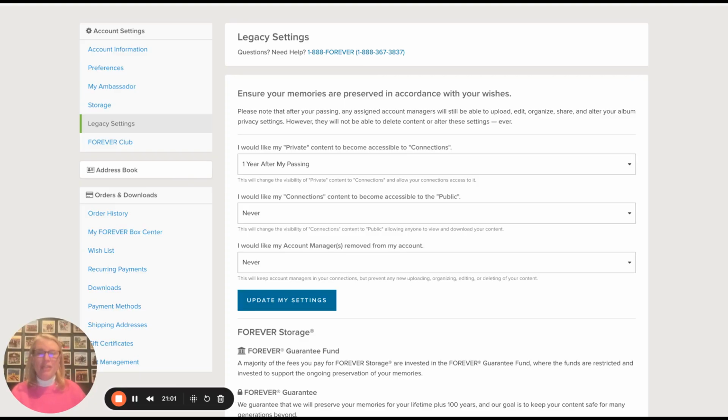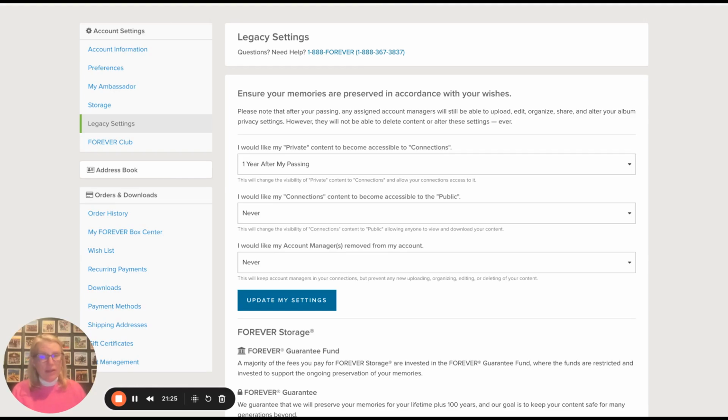So this legacy settings is really determining what's happening to your things over time into future generations, but recognize that your account manager is there to manage your account and help you with your account now and one day if you're no longer here. Now, I will say that remember, Forever is essentially your account manager. Forever is the one that's really managing, caring for, making sure your account is viewable and accessible, and doing all of that work as well.